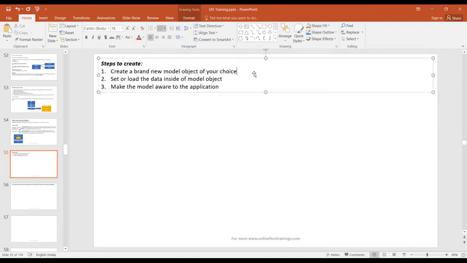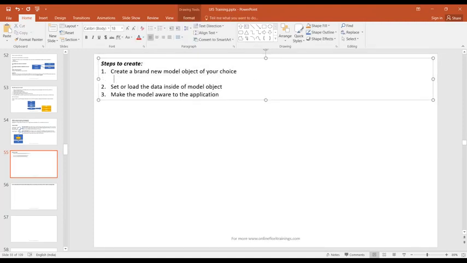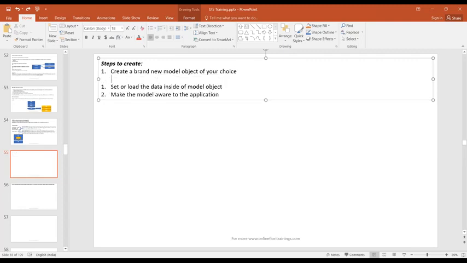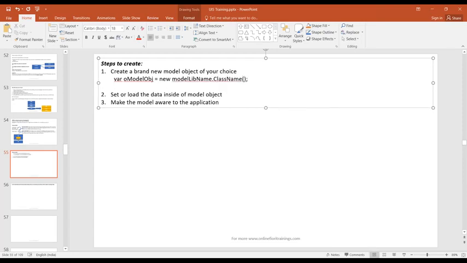Let's see the code which we will write to do these steps. First step, creating a brand new model object. So var to create a variable, var o model object equals new, your model library name dot class name. That's the syntax.